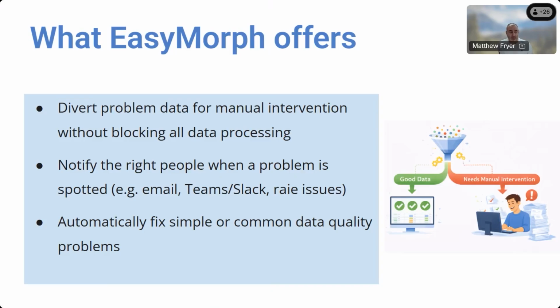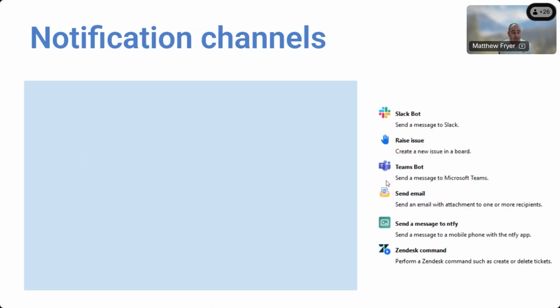Those technical problems, like a date being displayed as text instead of a numeric date, which is what our system needs, we can fix those by adding steps to those workflows to automatically correct those common errors that we see. Things like making all of our product codes uppercase, anything where there's a simple logical solution to solve the problem that today we might be relying on a person opening that file and manually correcting for us. We can build steps into our workflow to deal with those problems automatically and allow that data to just keep flowing.